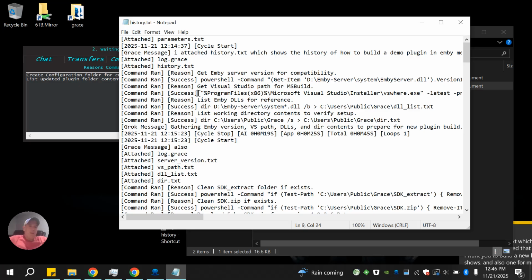And that's the main reason for having the logs as well. So it can review the logs and see what it's already tried, because it does have a short-term memory. And that's an obstacle that a lot of the AIs are trying to overcome, but this is the best way to overcome it because it keeps a running log of everything that it does.